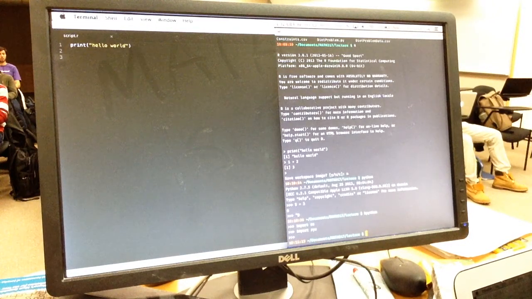So that's useful if you want to sort of test. It's a nice sandbox to figure out how things work, play around. But if you're doing anything substantial, you're probably going to want to write it in a file and then run that file. So for R, how you do that is open it in your text editor.